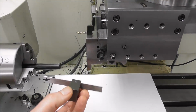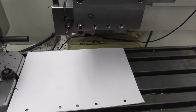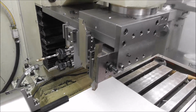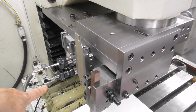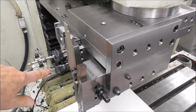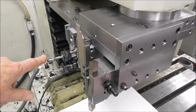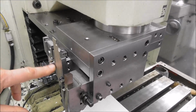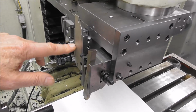Okay, so we've set our stock out with our little stock setting tool, projected it out exact amount for the production. Now I'll just run this part now, but I'll just quickly show you the tool. So tool 1 is this turning tool. Then we've got tool 5, which is a tapered ball nose cutter, which is doing two things. It's center drilling the stock in the end, but also forming a tapered portion of the bore. This is tool 5. We're drilling in a certain depth, and then we're going to tool 2, which is my original parting tool from the previous job. So let's just run that now.